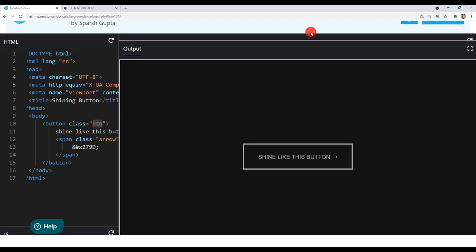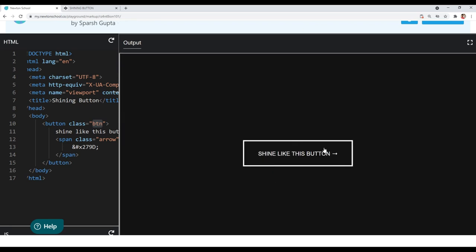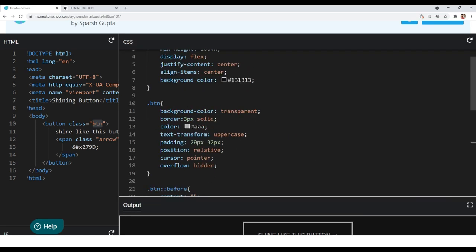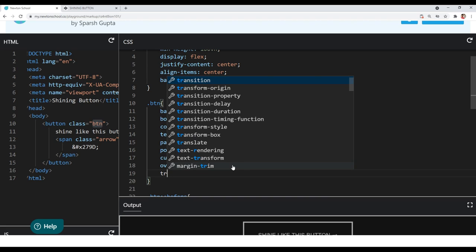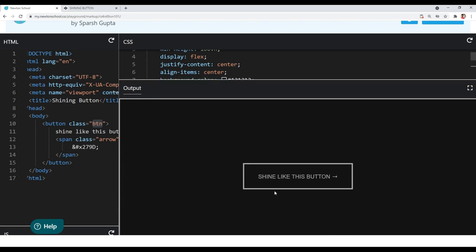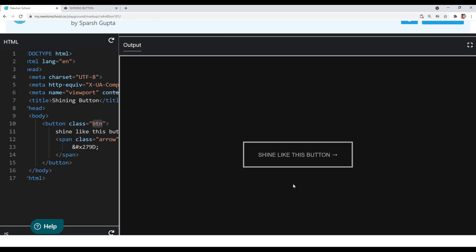Now you can see when I click on this button, the background and the color are changing, but again it's a sudden effect, so let's use transition on our button. So I will use transition, and now the effect will be smooth and it will look nice.